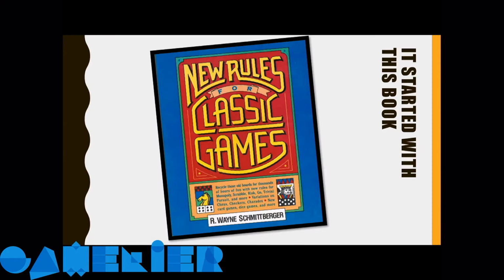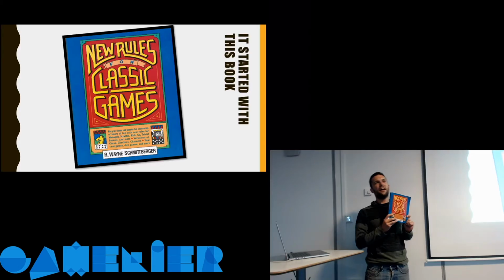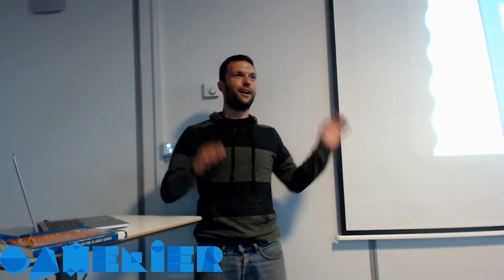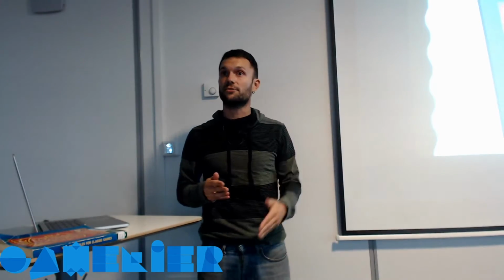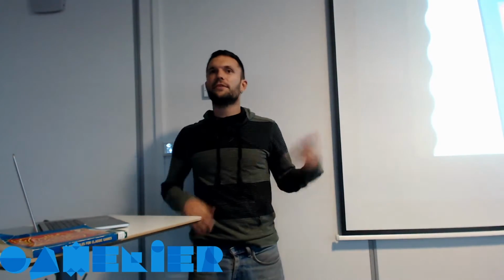The idea for this presentation started when I came across this book, New Rules for Classic Games, which is not that old. It's 25 years old, but already out of print. So it's really hard to find, but you can find used copies like this one. But it's really fantastic. It's a real treasure trove of ideas for games, variants for different games, but also their history. It goes really deep into the history of chess and checkers and all these different games. It's really interesting, as well as giving techniques for making your own versions of games.